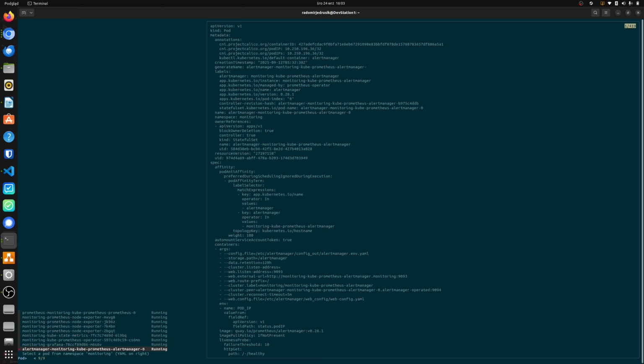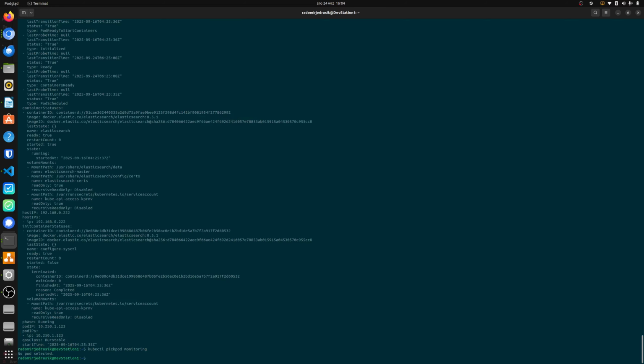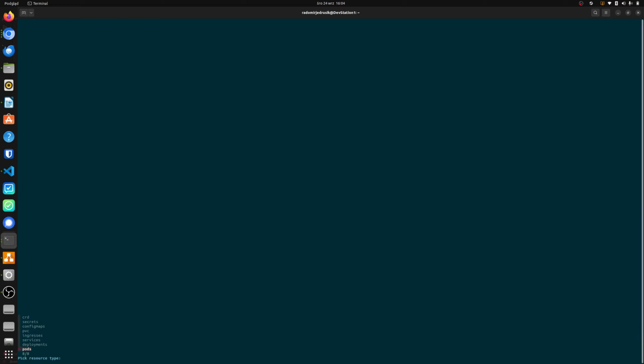The other program is called Pick, and the Pick is an extension for the Pickpod. Pickpod is a quick command for selecting pods, but the Pick has much more capabilities, and I'm going to show you them also quickly. I'm using the Pick right now because it has an additional step which allows you to select the resources. Those resources are pods, deployments, services, ingresses, PVCs, config maps, secrets, and CRDs.